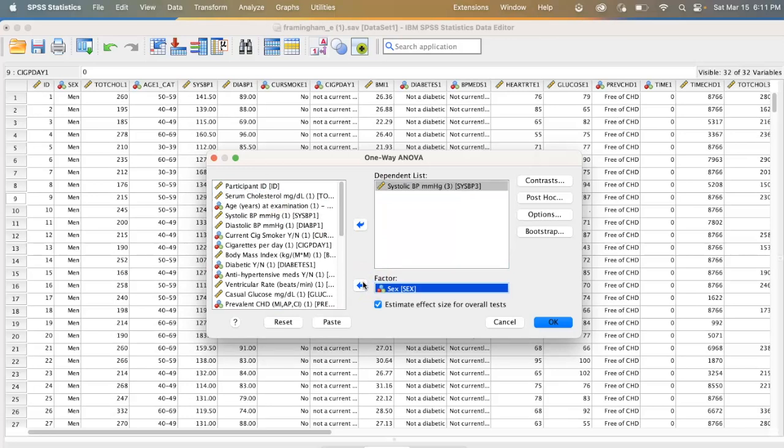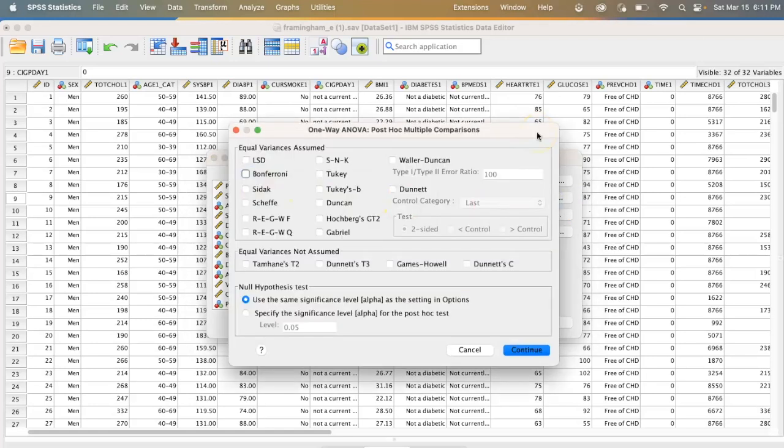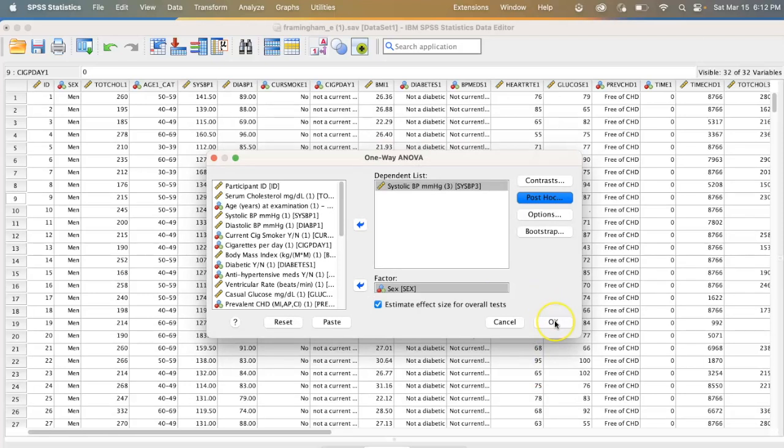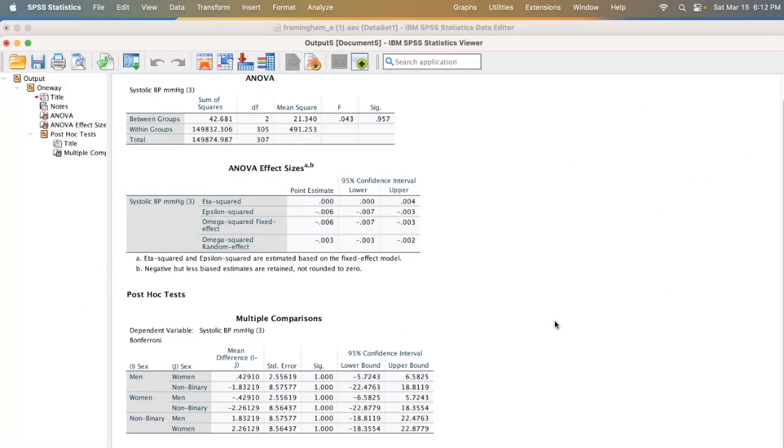And then in this case, we actually need to click one more thing, and that is that we're going to go over to this post hoc. So we're going to click on that, and when we click on that, this box comes up, and we're going to go to this Bonferroni. And the reason that we do that is because this will adjust our p-values when we are conducting more than one or multiple hypothesis tests. And that will help us reduce the risk of getting a false positive. So now we are ready, and we're going to click Continue. And then we'll click OK, and then we get our results.